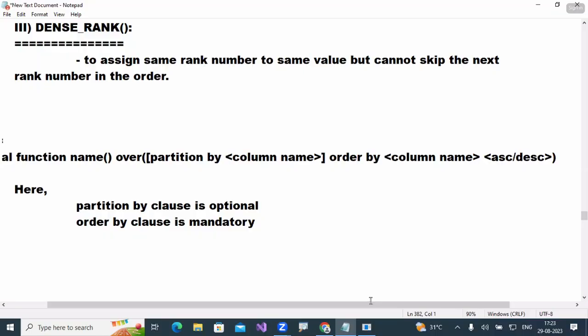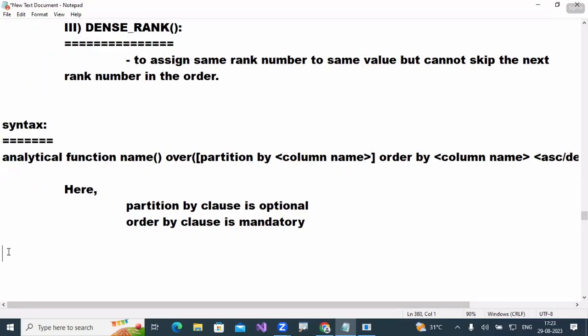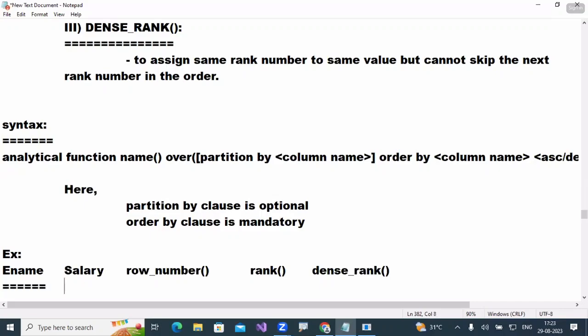Okay. Now you can see, first, normally I will explain to you to get some clarity on this. For example, I'm taking your employee names and their salaries. On the salary, we applied the row_number function, and next we applied the rank function. Next we applied the dense_rank function. So what happened, sir, when we applied these three, the differences observed.